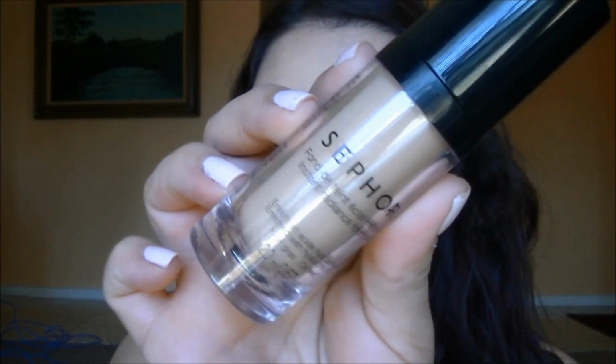Okay, so the first thing I'm doing is taking Kat Von D's foundation in shade number 48, and I'm using the Real Techniques Expert Face Sponge to apply that. And I would recommend working one area at a time, just because this foundation dries super duper fast and it is a very matte finish. So for that reason, I'm going in with Sephora Instant Radiance Foundation, and I'm going to just concentrate it on the cheek area just for a little bit of luminosity and a little bit more coverage.